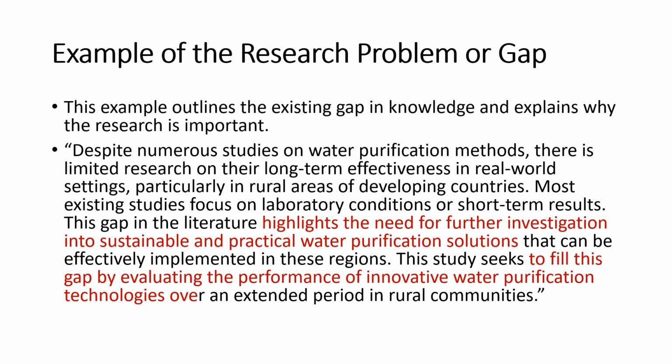The following is an example of the research problem or gap. This example outlines the existing gap in knowledge and explains why the research is important. The example reads as follows. Despite numerous studies on water purification methods, there is limited research on their long-term effectiveness in real-world settings, particularly in rural areas of developing countries.